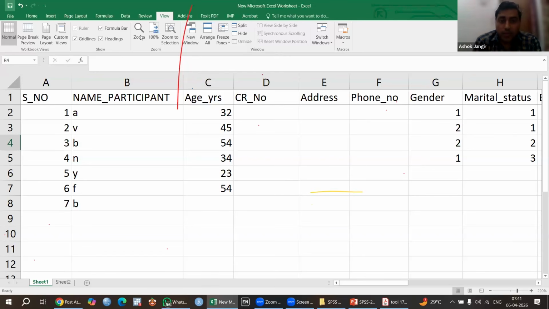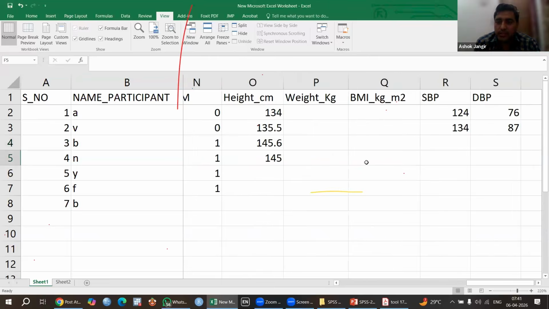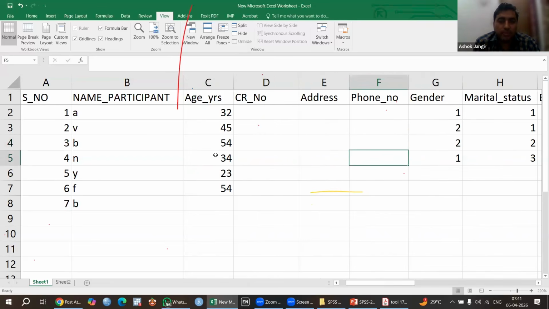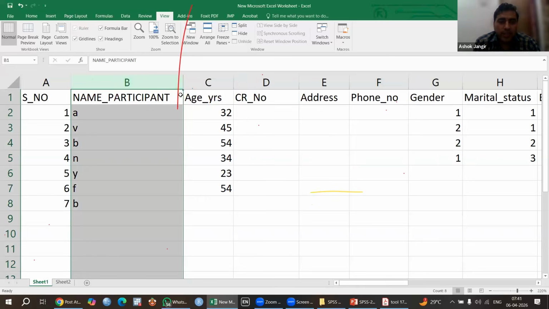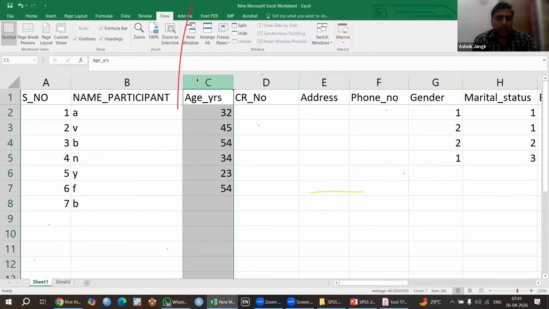Okay. So you have to see which variables are quantitative variables, which variables are categorical variables by seeing this Excel sheet. Okay, by seeing this Excel sheet. So if I want to ask age, age in years, which type of variable is it?